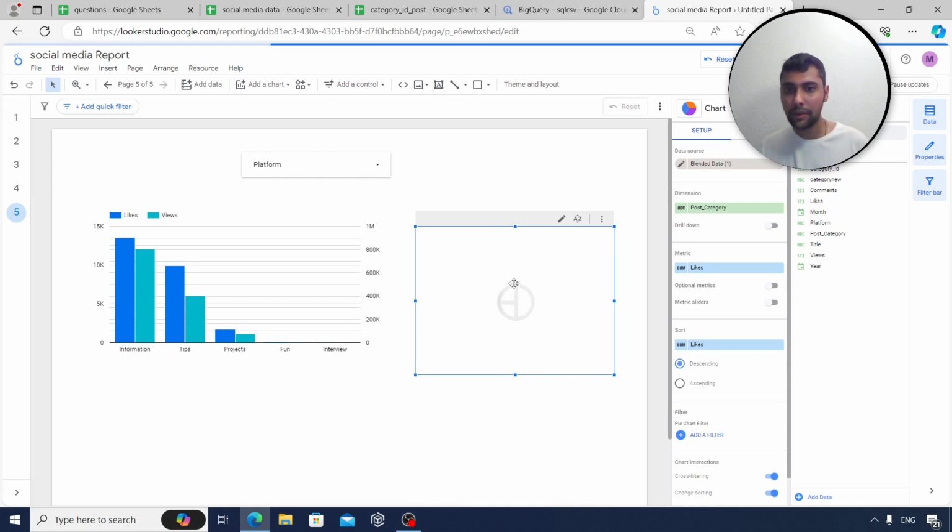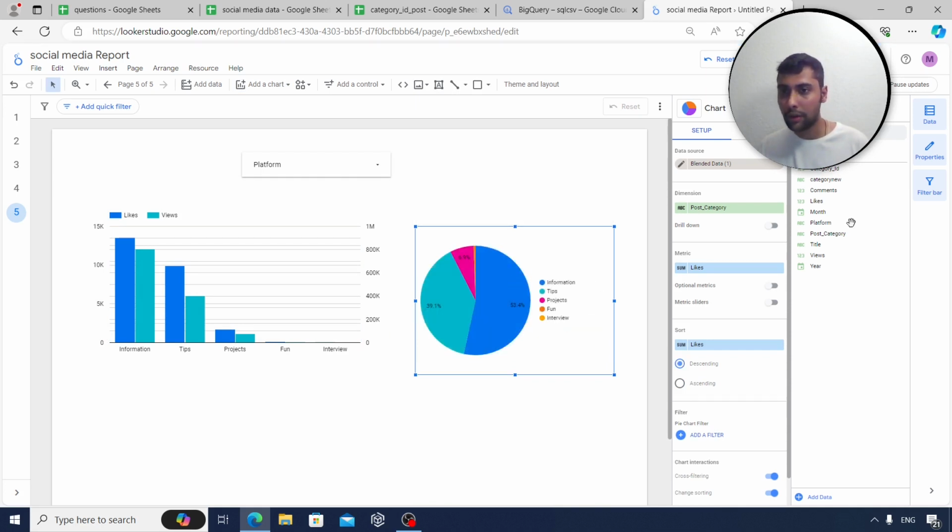Very, very simple. In this pie chart, I want to see by platform the trend for the overall views. So I'm pulling views in here, and here I want platform. I don't want the post category. Let me just drag platform here. Now you see, Instagram has the lion's share in terms of the total views, almost 60%. Then LinkedIn, and YouTube is minuscule, just 1.5% in terms of views. That's hardly 20K views. This is a simple trend.